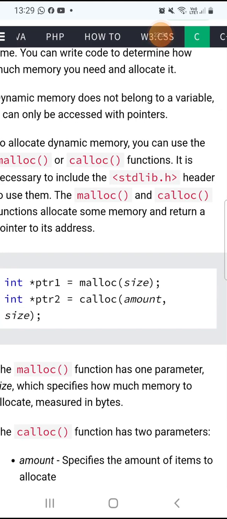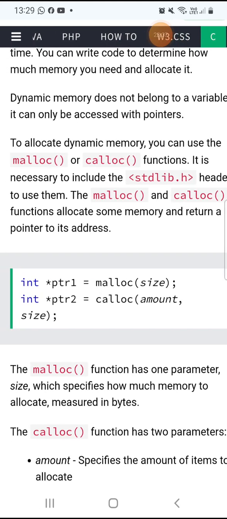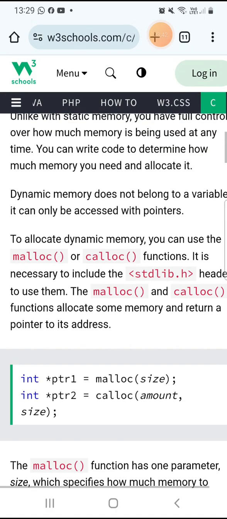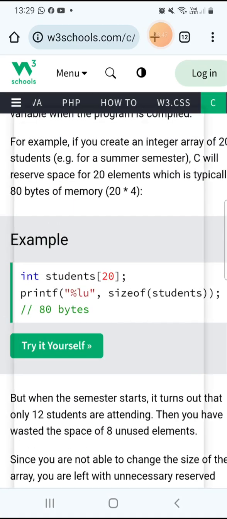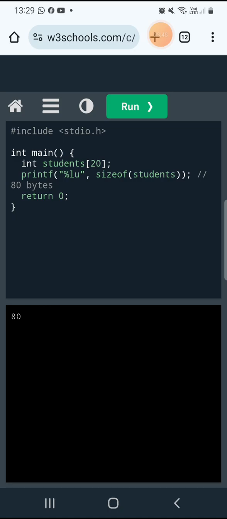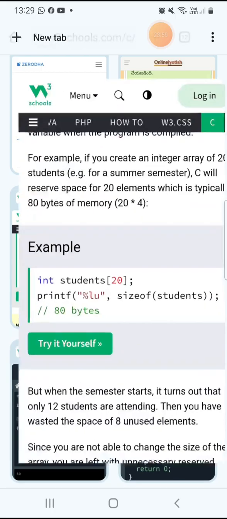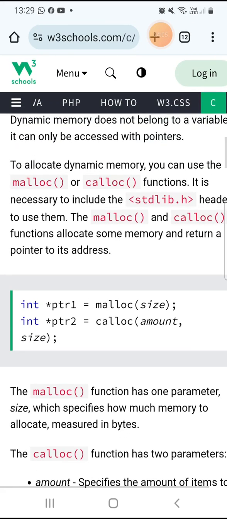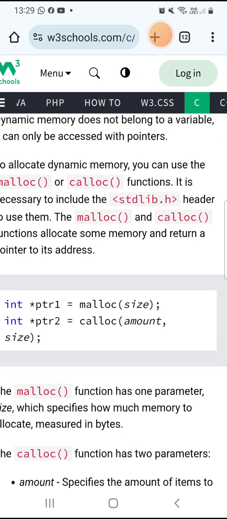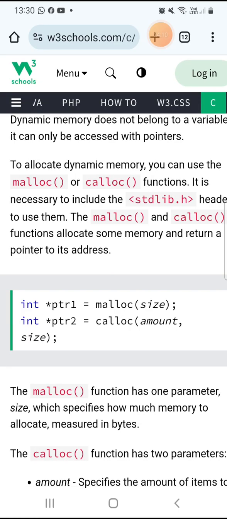At that moment, one header file is to be used, that is stdlib.h. Generally we use the stdio.h header file, standard input output, but along with this we need one more library, called stdlib.h.